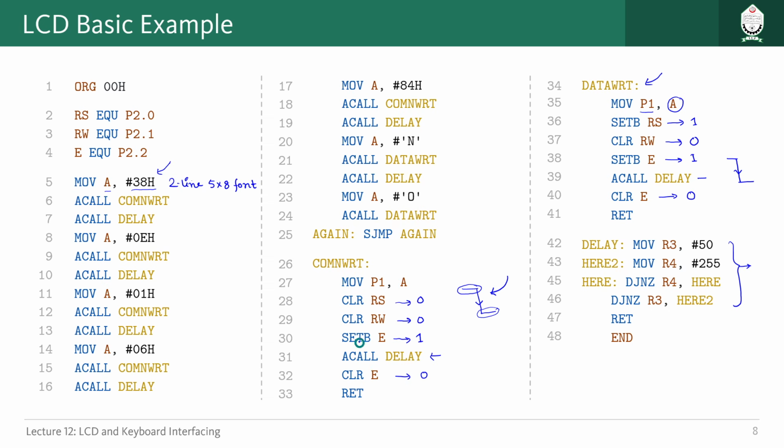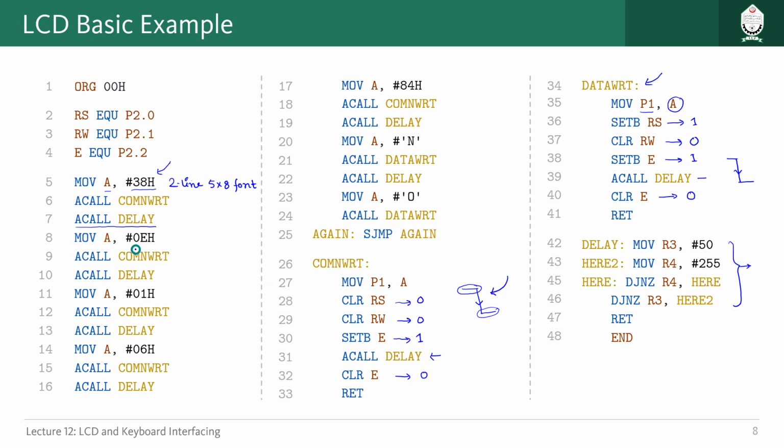After that this command will be stored onto the command register of the LCD, and then we are going to give some delay. This is just a basic code, and we know after each execution, each command or data we are sending to our LCD may take some time to incorporate. So that's why we check for the busy flag, that is the most efficient way. But here we are not doing that, we are just assuming the LCD will take some time, and because of that, after each command we are sending, we will give some delay.